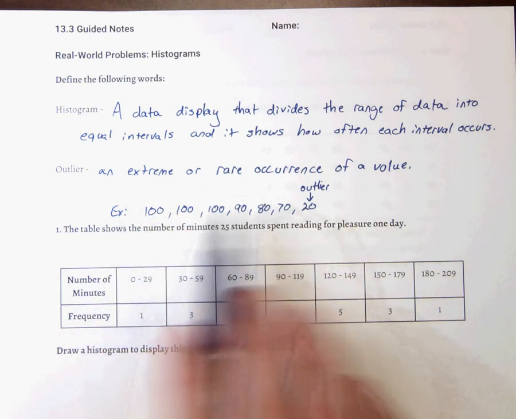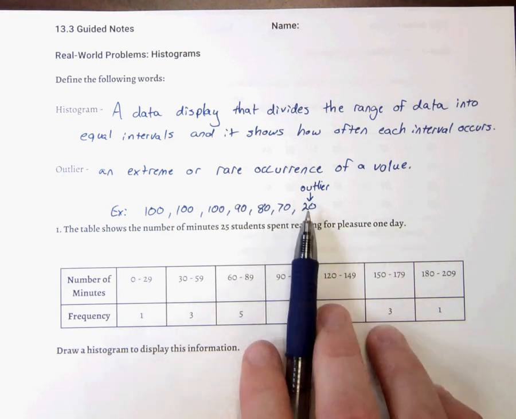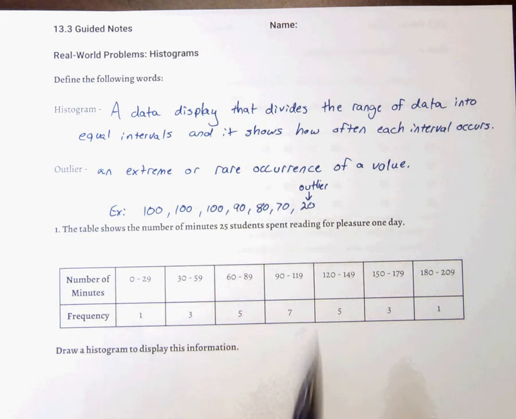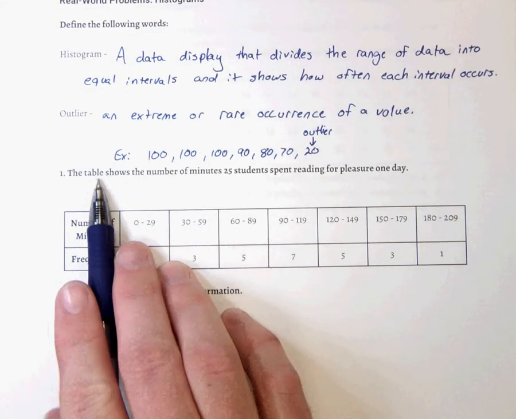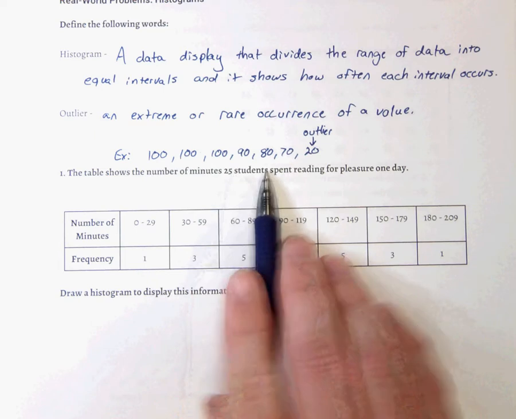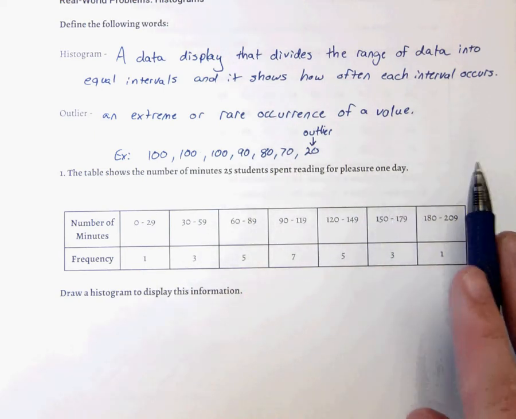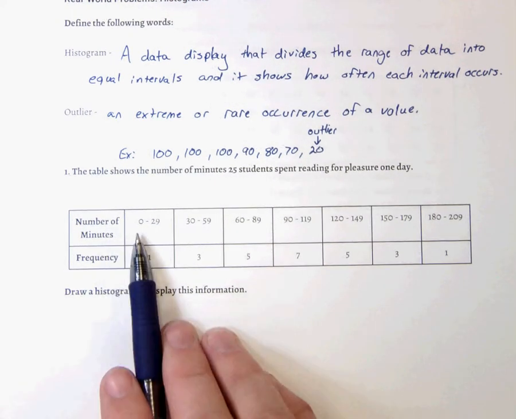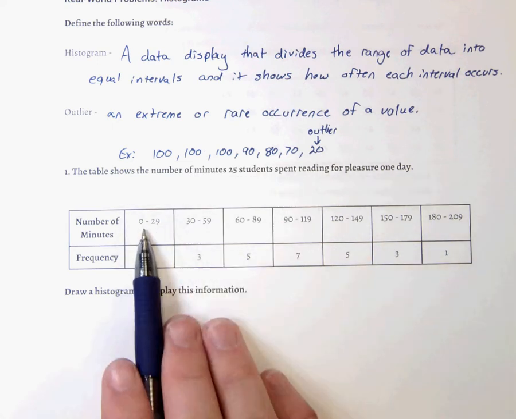Now, our first example of making a histogram says the table shows the number of minutes 25 students spent reading for pleasure one day. That means they actually like and enjoy to read. So the number of minutes go from 0 to 209 minutes. And notice that our range has been divided into equal intervals, 0 through 29, 30 through 59, 60 through 89, 90 through 119, and so forth.